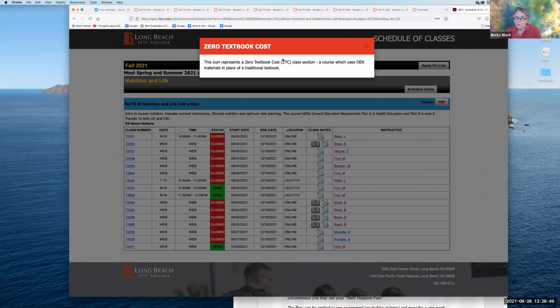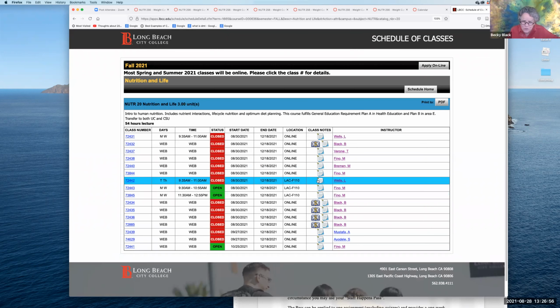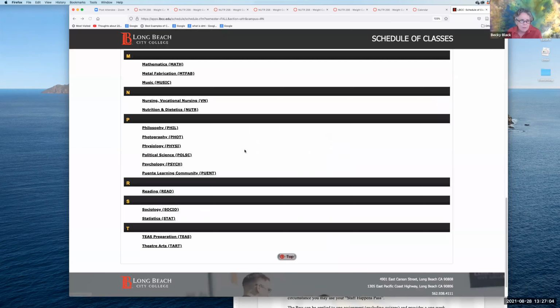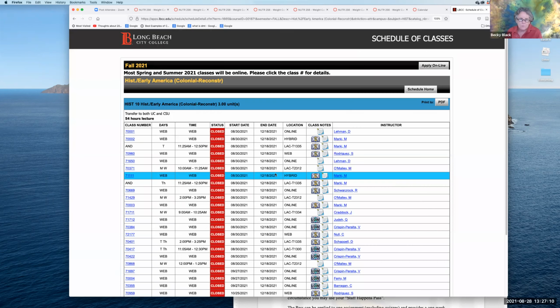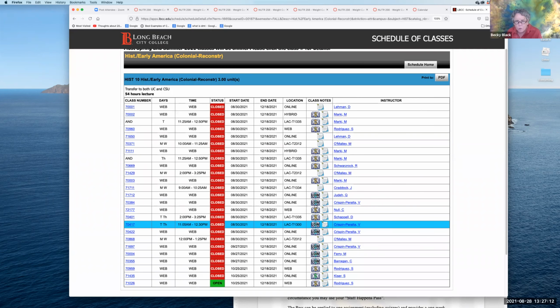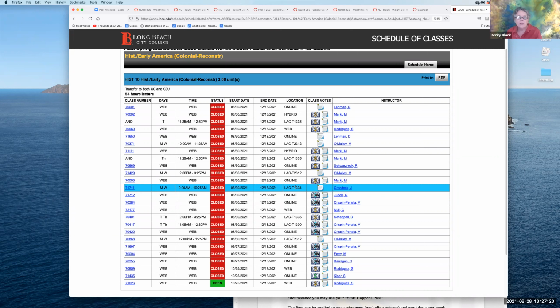If you click on it, it tells you it's a $0 textbook cost, and it's OER, Open Educational Resource. So I've sourced this book from the University of Hawaii. And these teachers have a textbook cost of maybe $80 or so. And then up here, some teachers have History 10, low cost. So that's what that is. Free, low, who knows? Because even if we looked at our course, this course, I don't have anything, because we don't have anything for optional.